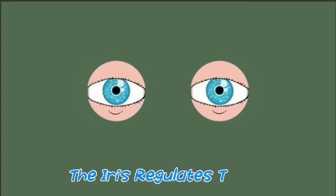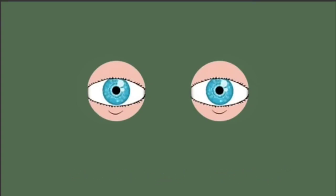When light enters your eyes, through the cornea it flies. Then your iris decides what it should do. If the light is really bright, the iris closes real tight, but if the light is dim it opens wide for you. The iris regulates the pupil's light intake so you can see in day and also in low light.